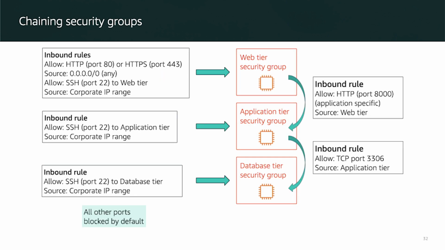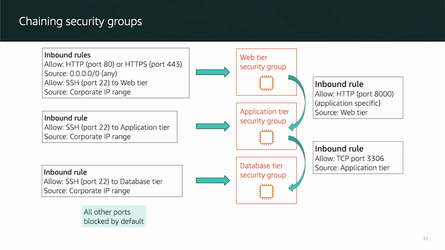Most likely you will have, for example, a web tier. You need to open that web tier to accept traffic from the internet or from any IP. Only when you go to the application tier, make sure to change the security group of the application tier to accept the traffic only from the web tier. Then in your database tier, make sure that your database tier security group allows communication to come only from the application tier security group. We call this the chaining of security groups.